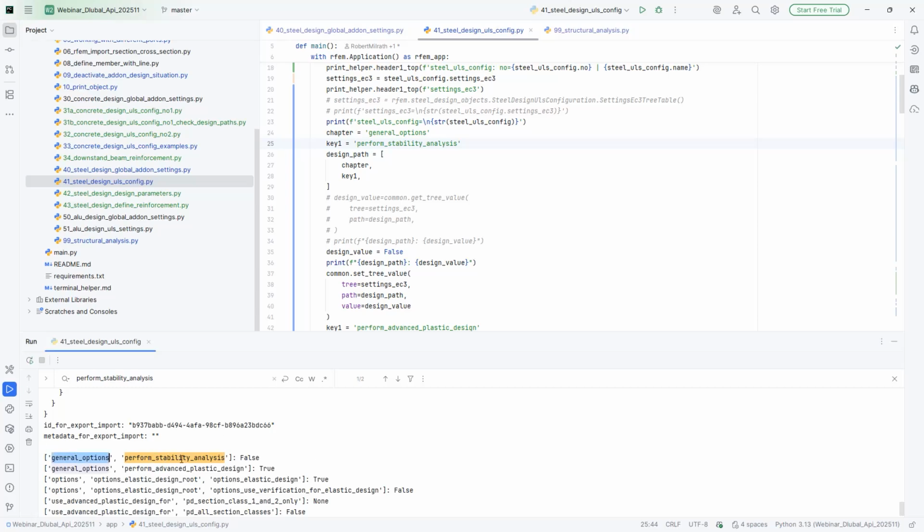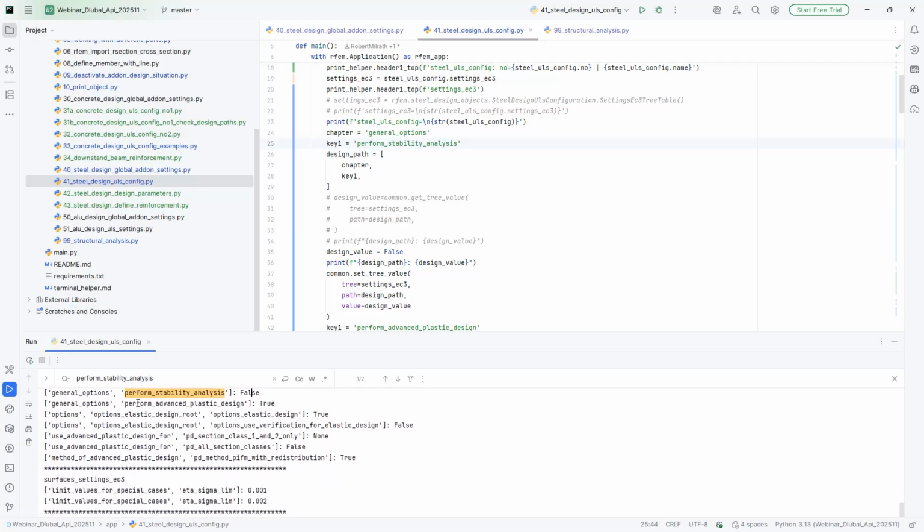Then we go into perform stability analysis, and that's the value. So you can just walk through it and have a look, and then you get an idea how it works. I think you will have access to the code later on. So it might help you to get your work done.